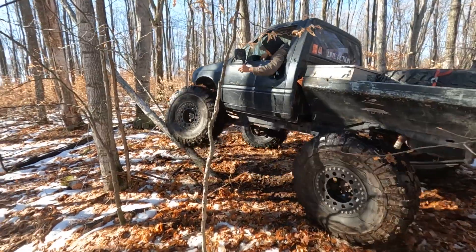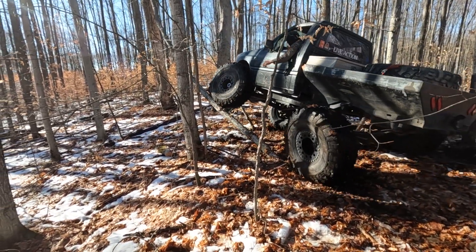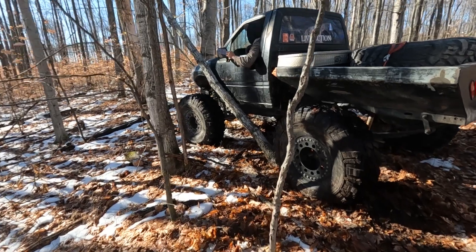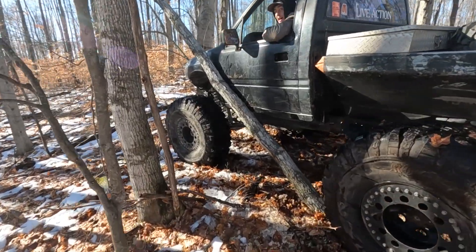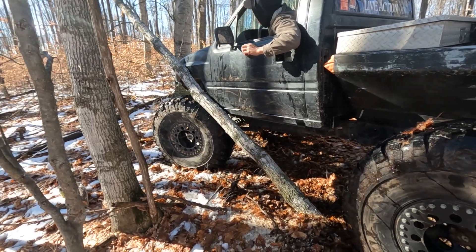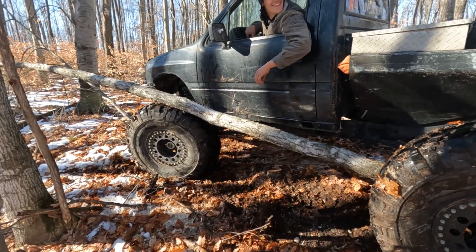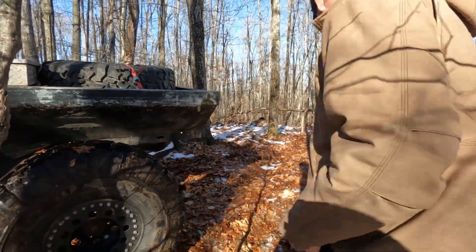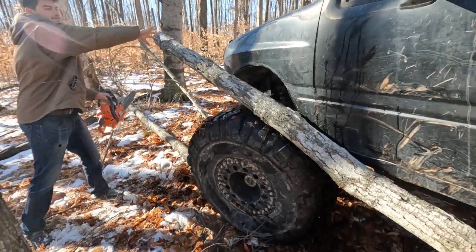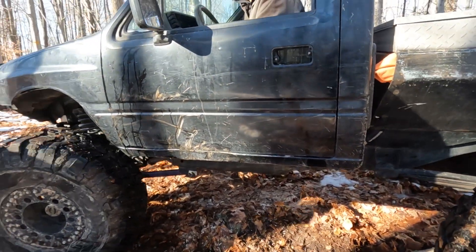Driver swap, just making adjustments. There it goes. Oh, almost got your hand that time — that was turned all the way. Hey, we could use the chainsaw to move that pretty easy. There it goes, it's down now. Don't pinch it. We're cutting room. Fire to solace on. I'm pretty sure that was holding the body up — it was jammed in here. There you go. Alright, let's keep ripping. Let's go.